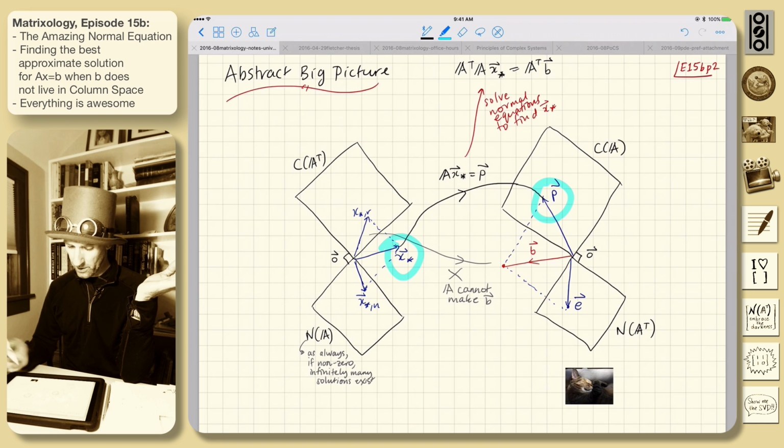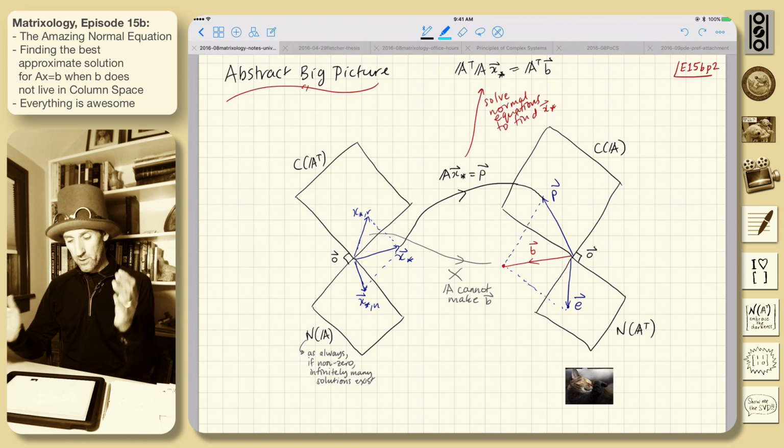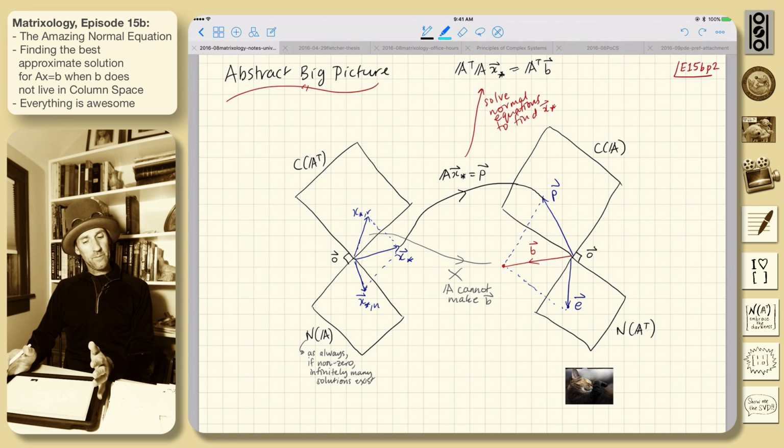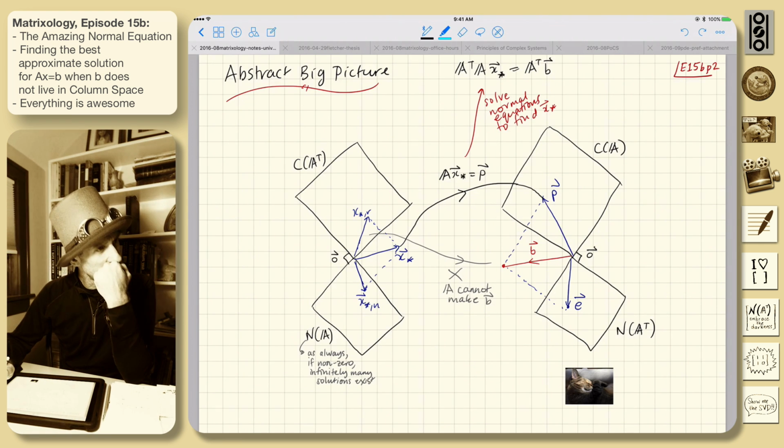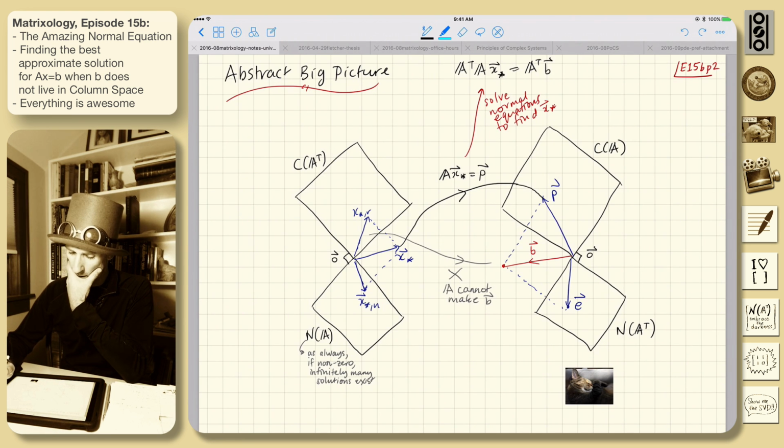Again, it's a general solution. It will have a part that lives in row space and a part that is in null space, if null space exists. So all those things apply. So it's a beautiful solution to this problem of having no solution. We are guaranteed to get the closest possible vector P. It's the closest we can get to B. And that's fine. Approximation is a good thing.